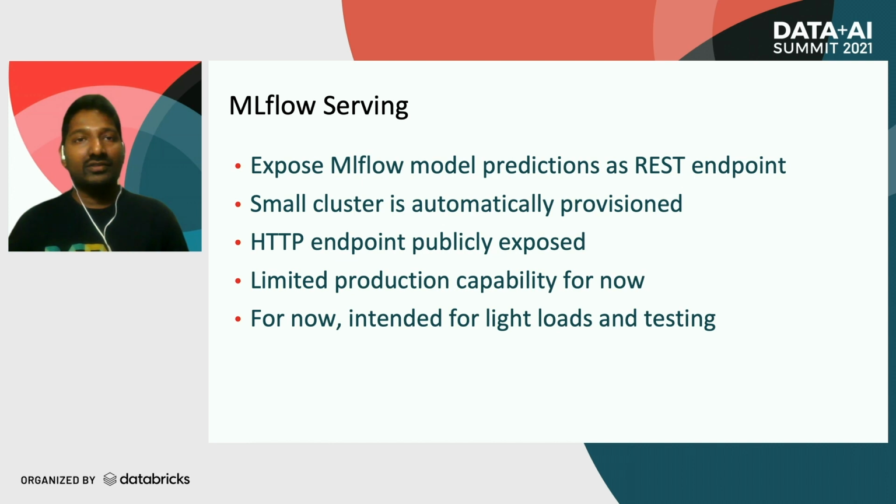Right now, this has been released recently, so there are some limitations. Currently, it supports up to 50 queries per second, with 99.5% availability. What Databricks recommends is to use it for light load purposes and for testing your model and your serving. If anything is business critical, let's wait for some more time. Once MLflow serving matures, it will be enabled for business critical applications too.